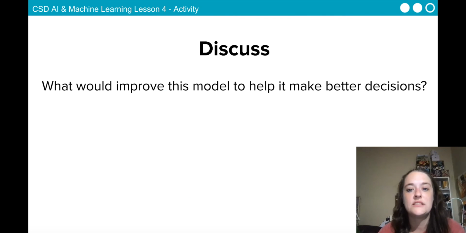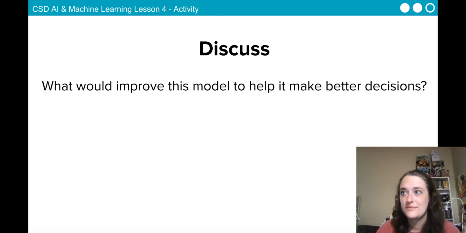So, what would improve this model to help it make better decisions? I kind of said this when I was talking about how it was not helpful in deciding shoes. One thing that could help improve the model is getting user input. So if I'm wearing a dress, maybe that can narrow down. I don't need to wear house shoes with a dress. No, I sure don't. Or men's dress shoes with a dress, unless I'm going for a very particular look.